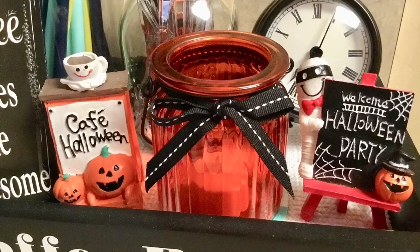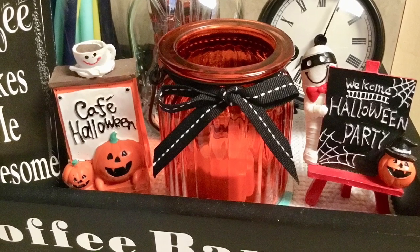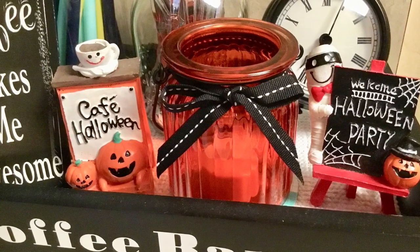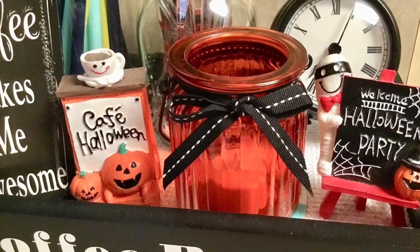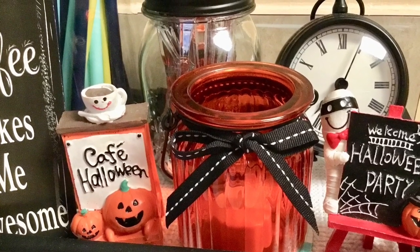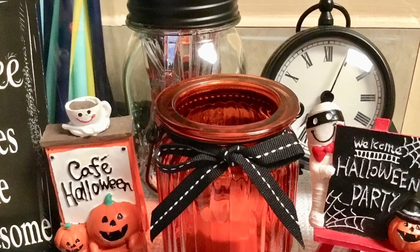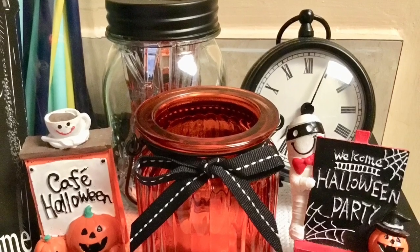Inside the tray, I have these two cute little Halloween figurines. One says Cafe Halloween and the other one says Welcome Halloween Party. I purchased these from Daiso. I also added this glass candle holder that I got from Dollar Tree, and I just added a black ribbon around the glass candle holder to give it a little touch.